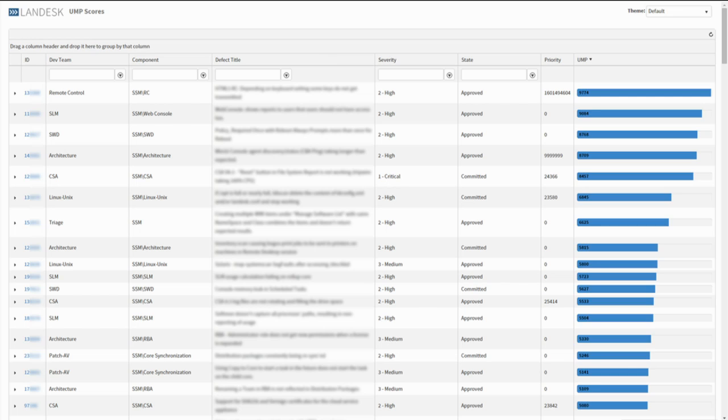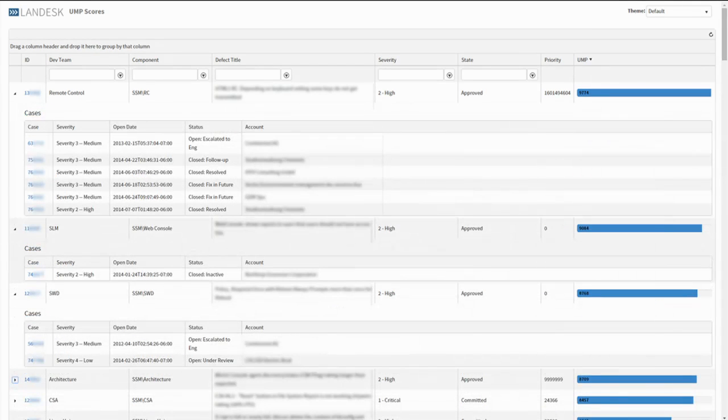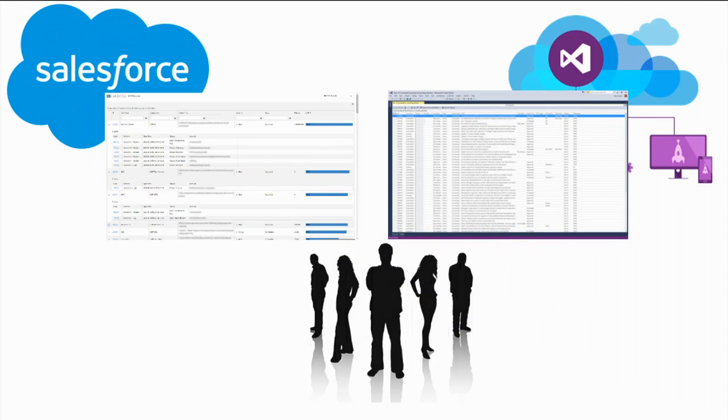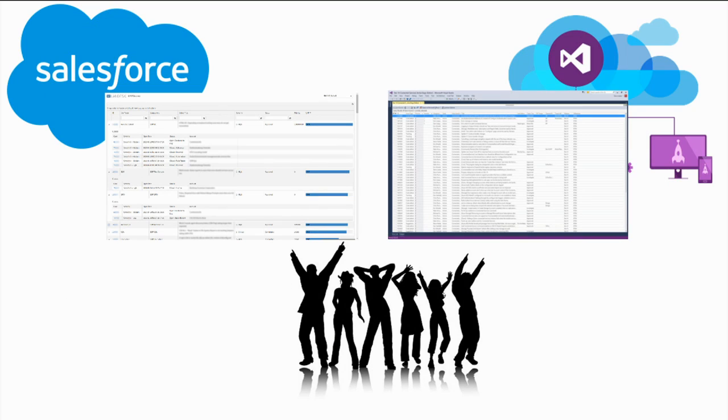So this is a list of bugs. And I grayed it out because this is actually some real data there. And then the cases, which is how Salesforce manages, give a quick. Well, a customer might run into a bug, and what they'll do is they'll file a case, a customer support case. So that's what that is. So we track the TFS bugs with cases to customers, and now we have the linkage between the two. So now we can do some pretty rich data mashup. So the idea is now, with the bugs there, they're all dancing in the street and having fun with their bugs as opposed to arguing with their bugs.